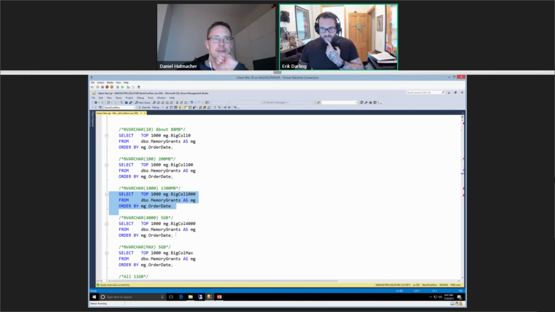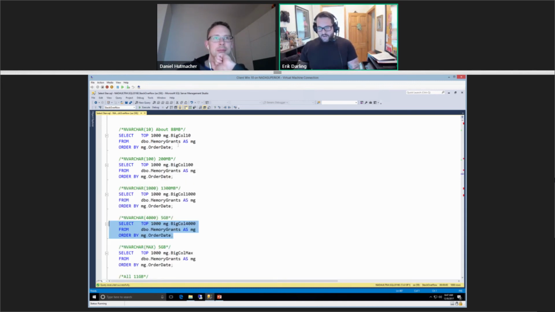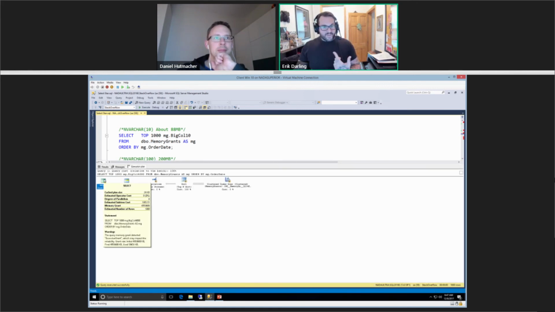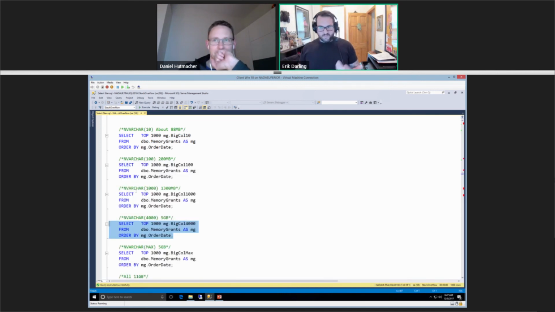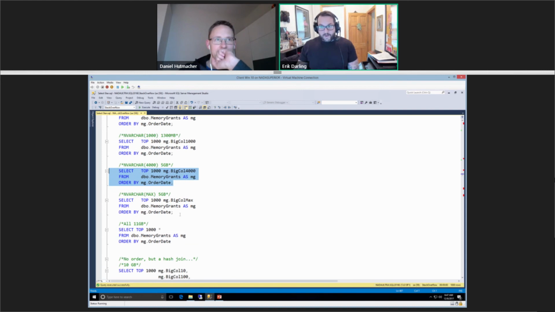If I try to sort that in nvarchar 4,000, all of a sudden, oops, that was not F5, that was just regular 5. If I do this one, it's almost 5 gigs of memory just to sort this. Like, this isn't SQL doing anything interesting. This is just sorting the data because you asked for it to sort the data. SQL is a dummy. It just does what it's told. It's a very, very good dog.